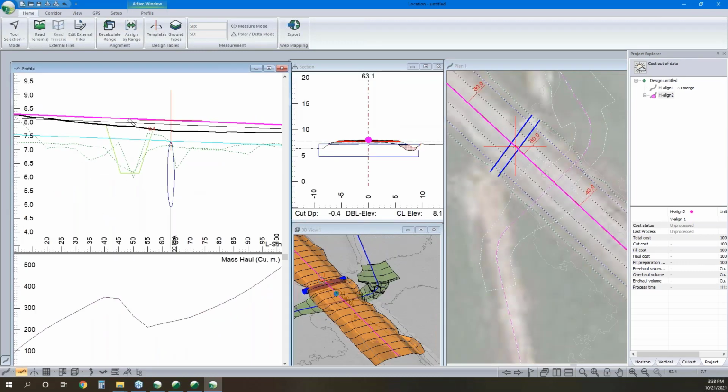We can see that that trench is now over here, and we should probably move our pipe if that's what we're planning on doing. So yeah, pretty slick tool, and I think it'll benefit everyone that wants to design their pipes. And it's certainly useful for other things as well.